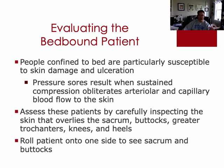You're committing malpractice if you don't follow through, and if you cheat when you're examining these patients. Make sure that you do it. It only takes a couple of seconds, and it may take another set of hands to help you, but do it. It's really important, especially for hospitalized patients, where a major complication of hospitalization is skin breakdown.